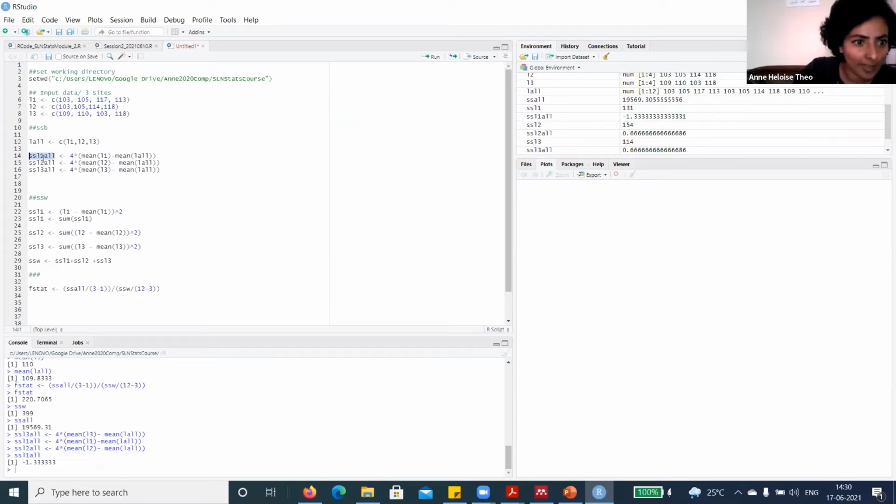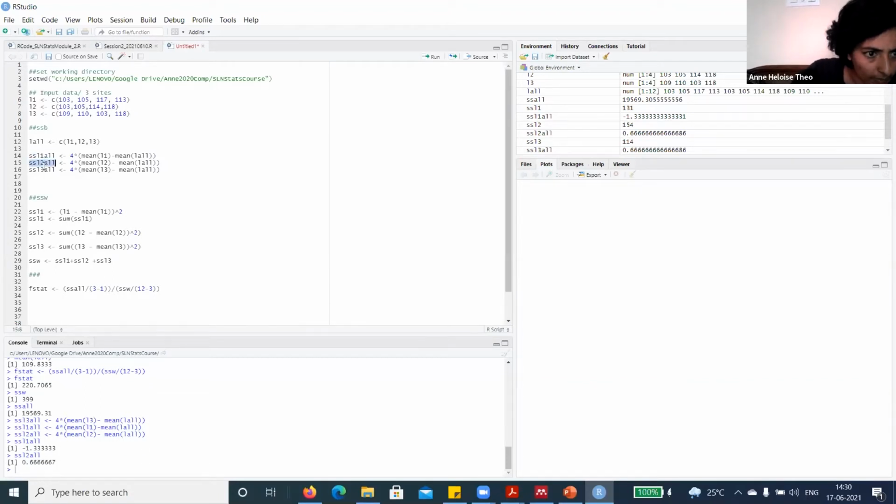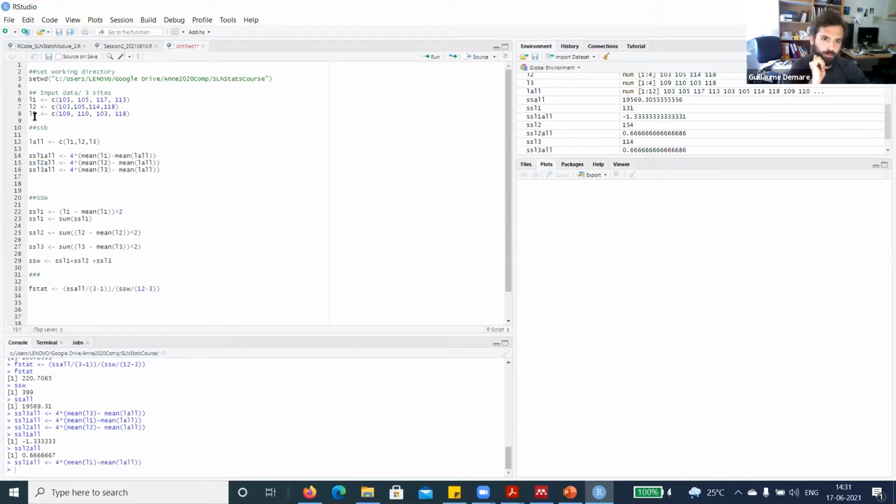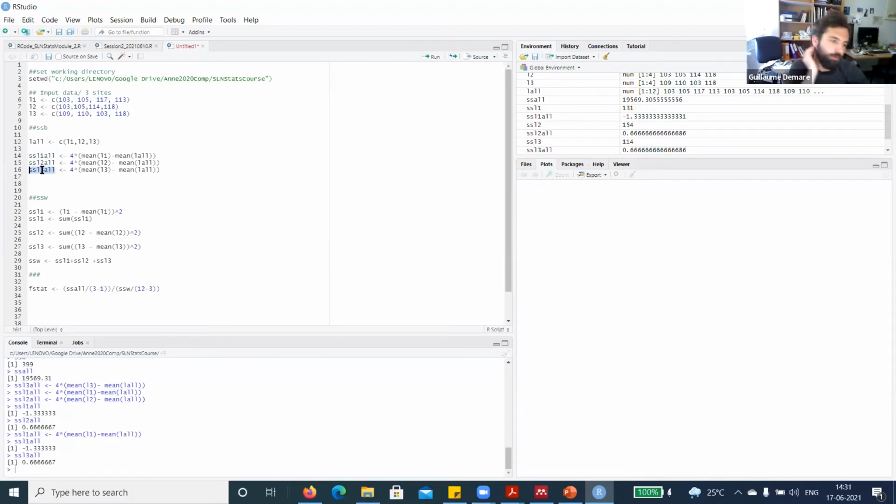Now, just to make sure everything's fine, we're running just the object to see what it looks like. And we're expecting a single value for these objects. The sum of squares should be a single value. If you end up with a bunch of numbers, then you're wrong. So just to check that nothing has gone wrong, you can keep checking at various steps of the running, especially when you're running very long pieces of code, because in the end suddenly you have something wrong and you're not sure where you went wrong. So it's best to keep checking every once in a while.